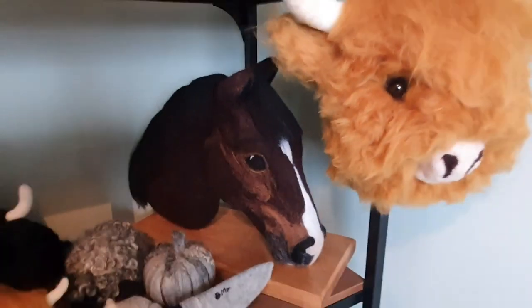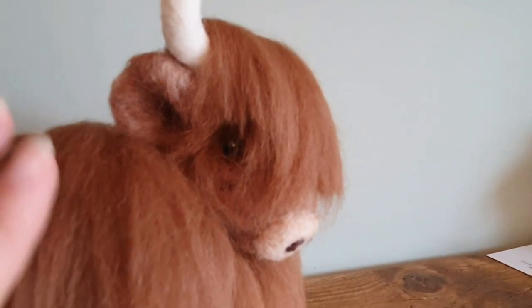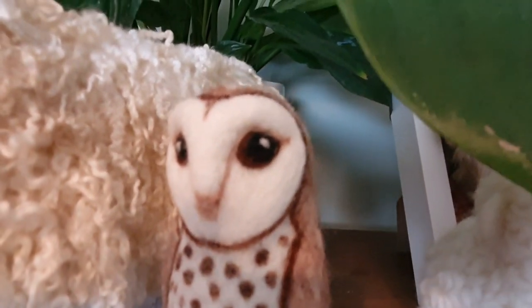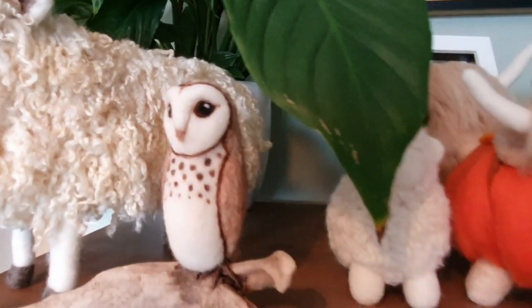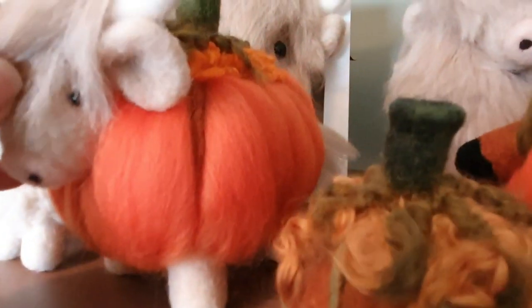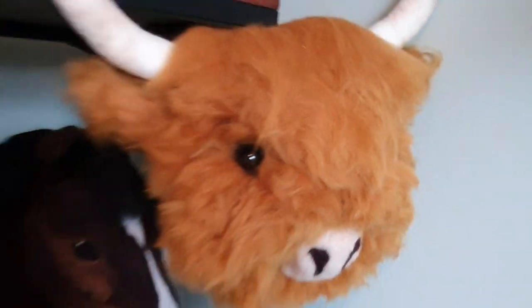This horse here I needle felted the eye - this was from my early days, he looks a bit funny with all the colors but it looks better from further away. This highland cow has a light brown eye and I think that looks like quite a nice feature. Then this owl here - I needle felted the eye in several different colors and then put a little glisten in the eye too. But the majority of the time I'm just using plain black eyes - they work really really well especially for all the smaller makes, little tiny black eyes. Highland cows can use the light brown on the outside, which works really well.